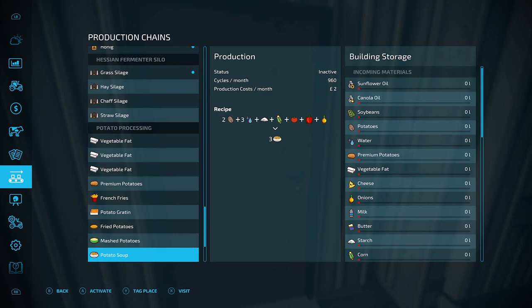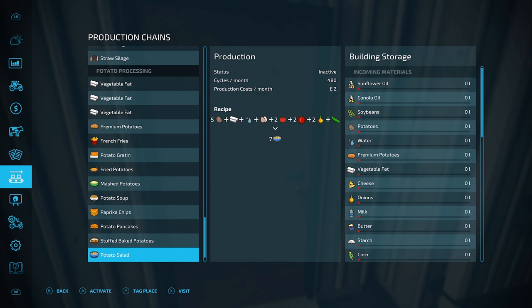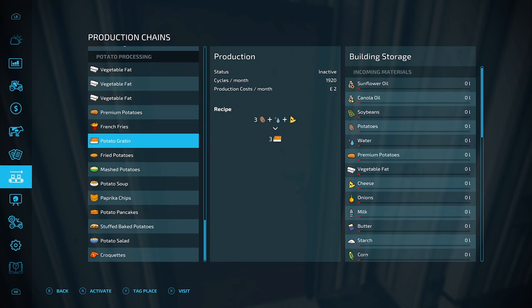And then what else have we got? I could probably produce two or three of these things if I got some vegetable oil as well. If I bought some sunflower oil, then I could produce vegetable fat as well. But I think we could start off certainly with premium potatoes, and some gratin and some mashed potato. We can certainly get those things going.